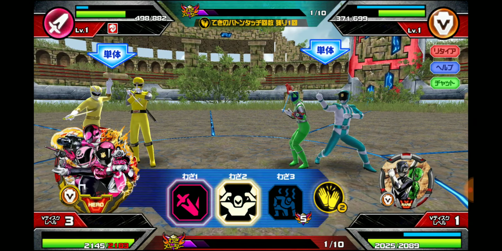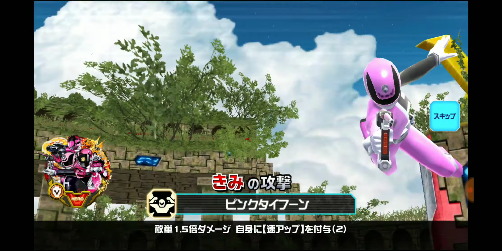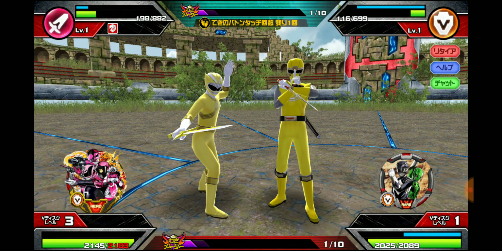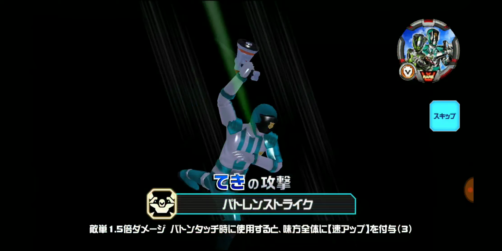So now we're gonna hit them with this two special. Oh, look, Deca Pink actually has a super skill. What the friends and family? That's not in the game yet. So that's an interesting fact. So now we got a speed boost.